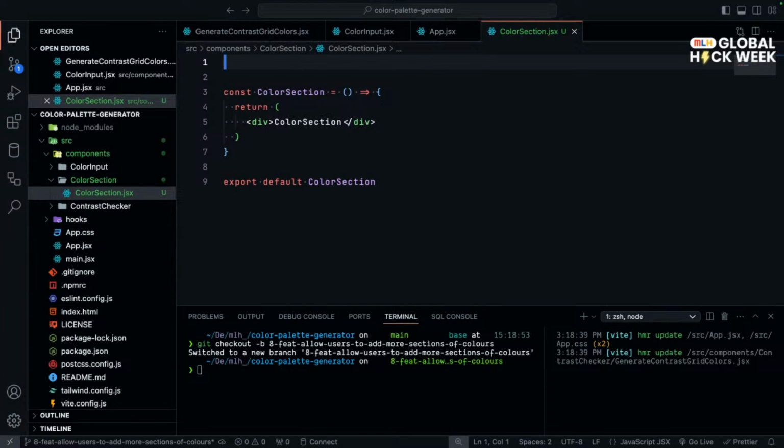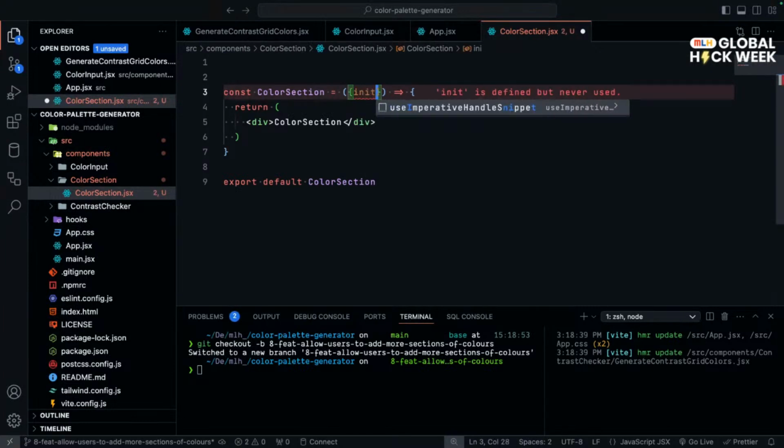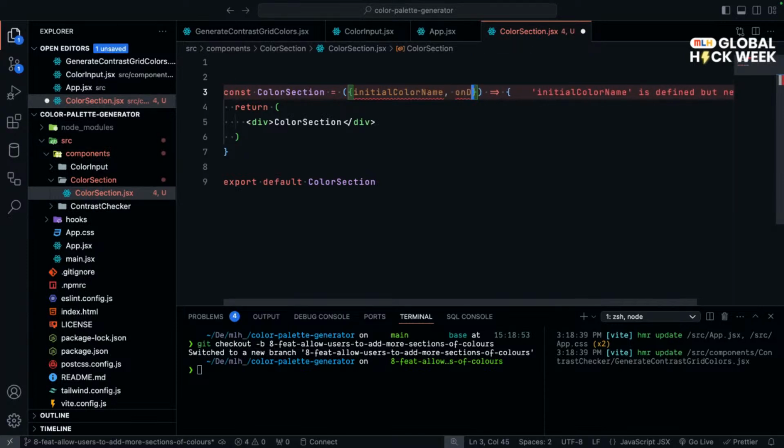What do we need? So our color section needs a few things. It would need an initial color name. Okay, what would be the name of the color? We should also allow the functionality to delete a particular section.